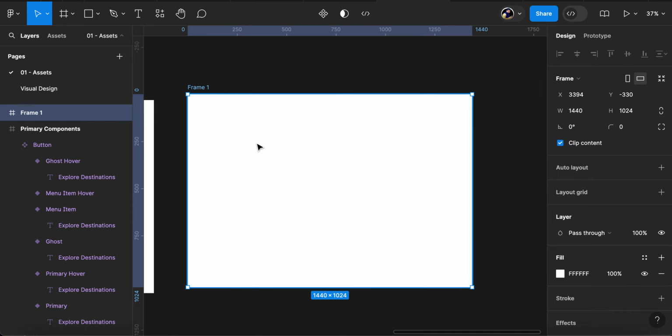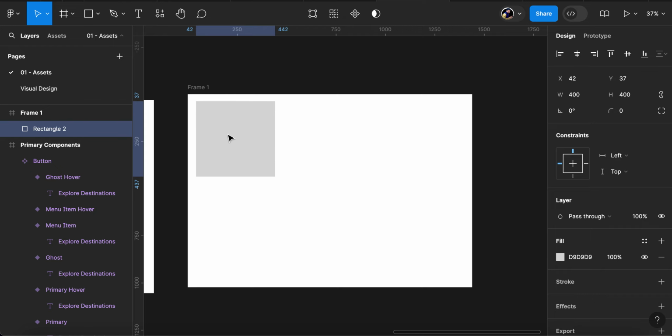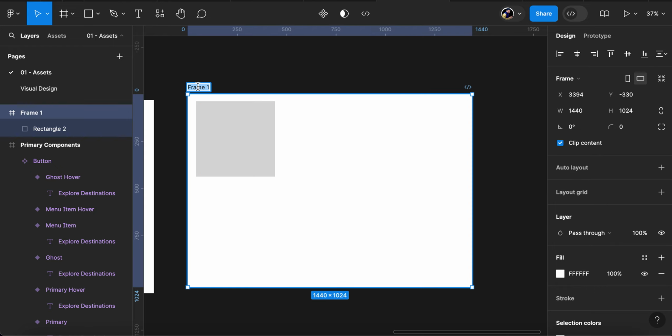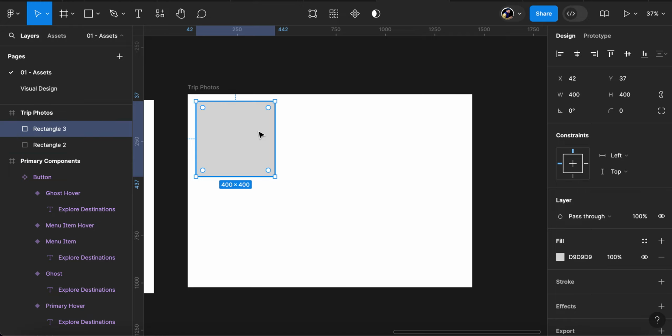I'll create a rectangle of whatever size you would want. I'll go with 400 by 400. I'll name this trip photos and then create a copy of them.